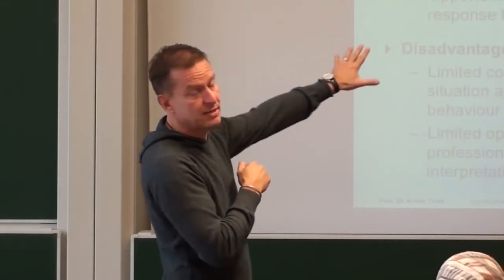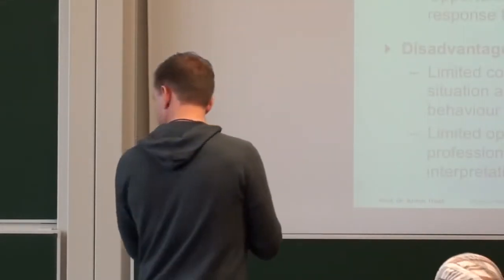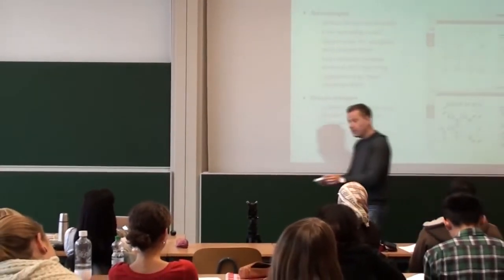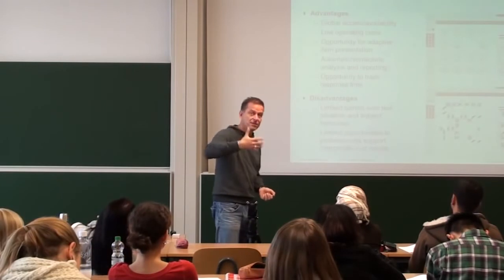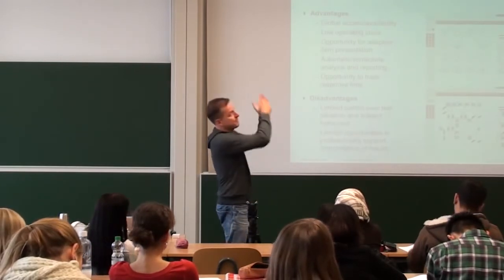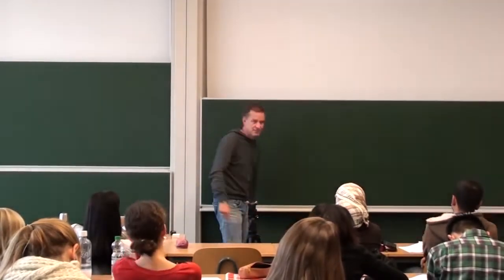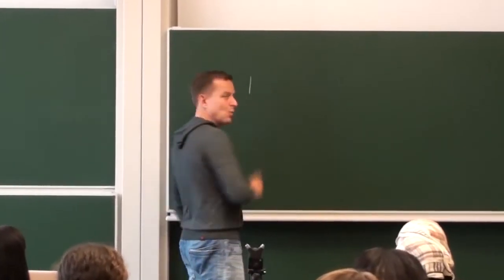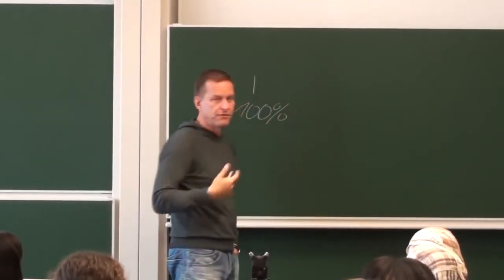Okay. But let me get back to this point of opportunity for adaptive item presentation, because this is the most critical thing about online tests. For this, I need a chalk. Different items, as you have seen with the intelligence test, are different with regards to the difficulty. There are easy tasks and there are very difficult tasks. So we can measure the difficulty of different items. There are items which are really simple, which 100% of people are able to answer or fulfill correctly.